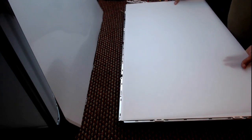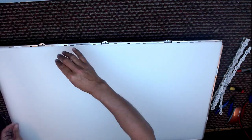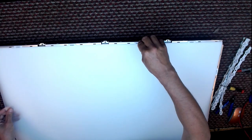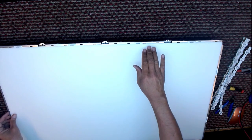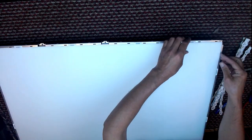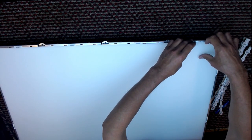So now the screen supports are in, I'm going to get the reflector sheet. Well, the reflector sheet is back in, but the diffusers have to go back in the same order. Obviously, they came out. So when you take them off individually, try and keep them in the correct order. They'll all go back on, even in the wrong order, but you will notice the picture quality is kind of strange if you don't get the diffusers the correct way around. One thing about Vestel, they were always very generous with the diffusers. You'd always find 3 or 4 in these sets. I think there's 4 on this.